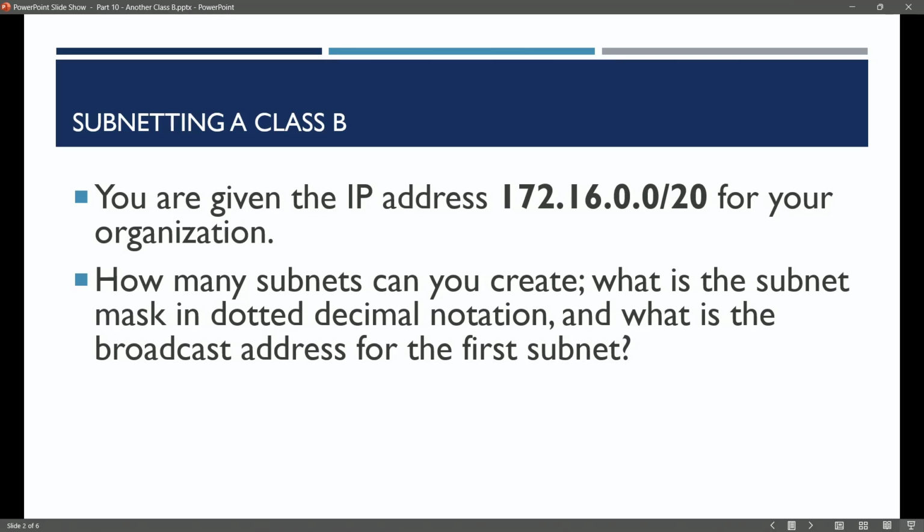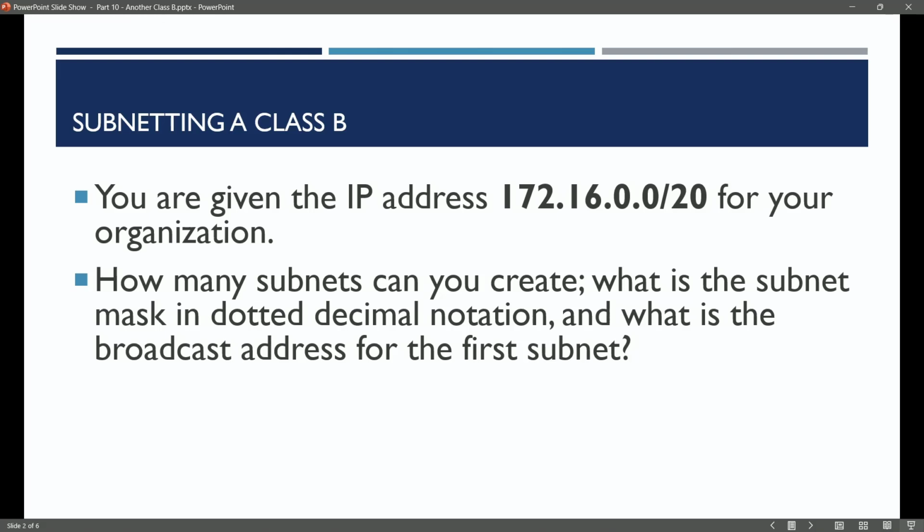Some of you are looking at this and you can already do portions of it or all of it in your head. I know I can do one part of this in my head for sure, and that is there's /20 bits of subnetting. So that's 8 bits of subnetting for the first octet, 8 bits of subnetting for the second octet. That gives us 16. And then there's 4 more. So there are 4 bits used to create subnetworks in this example, and that would give us 2 raised to the 4 number of networks. So the number of networks we can create is going to be 16.